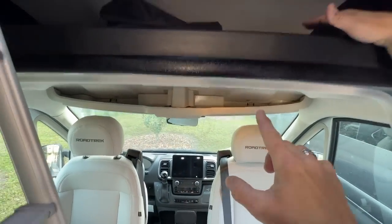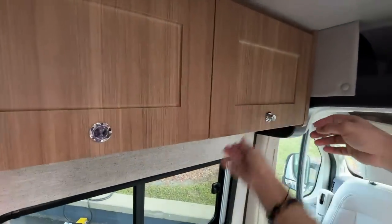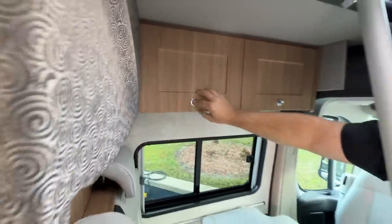The pizza oven is up here. This is what they call it. Right? And a little bit of storage here. Storage there. Right? So nice big ones. I'll open that so you can film it. Yeah. So you got one there, and then you got a separate one here as well.